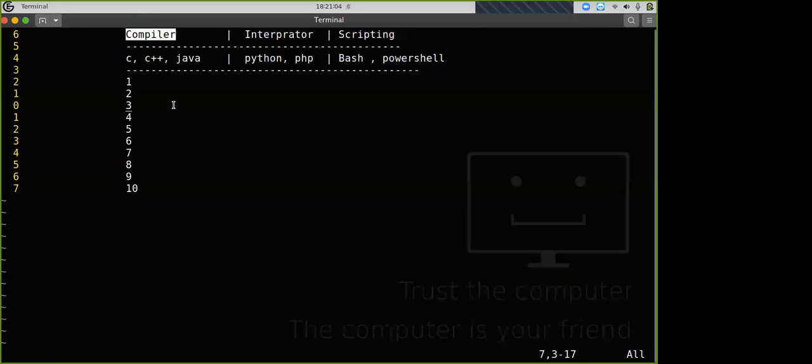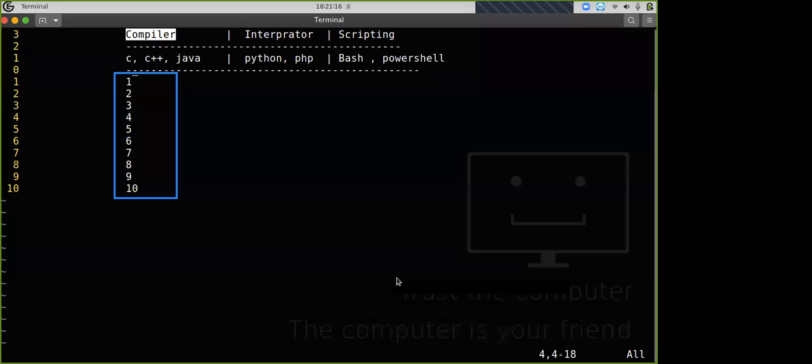Okay, let's take the example I told you about, guys. I have created one program. This is just an example. I will give you a real example as well on how to execute this code, but first you have to understand. This is a file I have created here. This file contains 10 lines of code, and it could belong to C, C++ or Java.